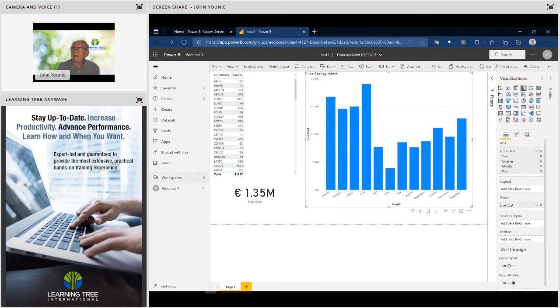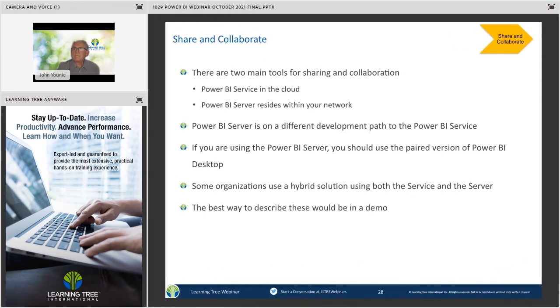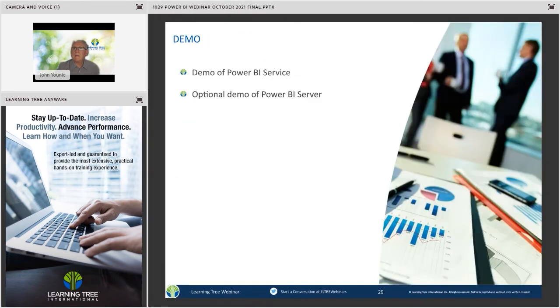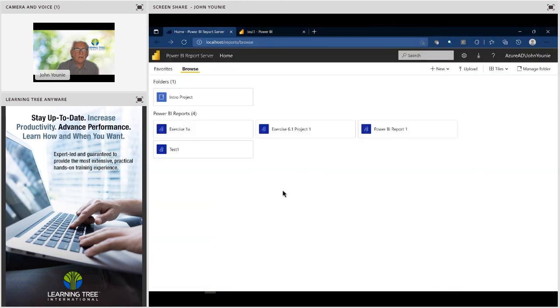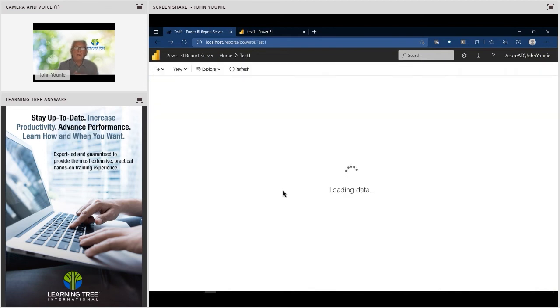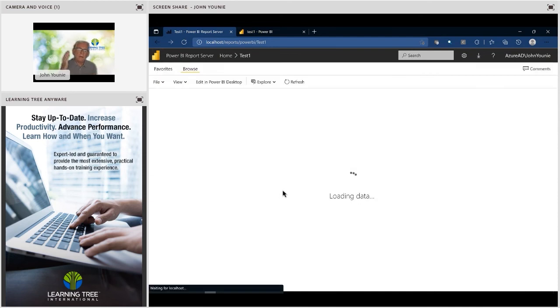Okay, so let me come back to here. And okay, so that was the demo of the Power BI service. I do actually have the server here because I have a server on my laptop. I administer a few servers, but you just have to know that it is actually Power BI. Well, it's like SSRS. That's what it looks and feels like. You need an administrator for it because you have to give people security access to your reports. You can have it, just by default, so it gives everybody access, but of course that's not always what we want. So that's the server.